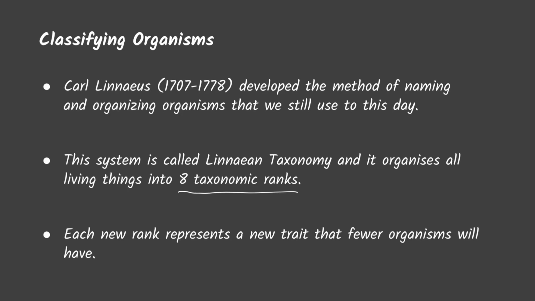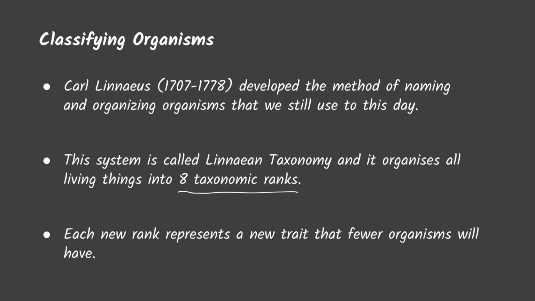If you've ever played the game Guess Who, right, you ask a question about the other person's character and you hope to eliminate a large portion of the possible candidates. And that's the idea of these taxonomic ranks. Each time we go down a rank, fewer organisms match that category. And then we go down again and fewer still. And by the time we get to a species, the idea is that there's only one organism that fits that characteristic and we have a single species.